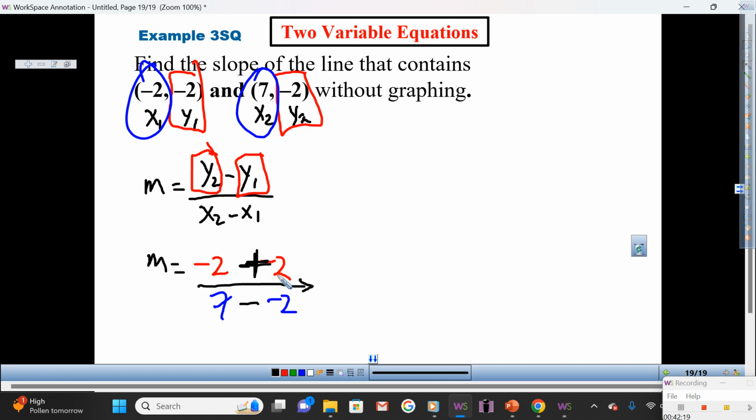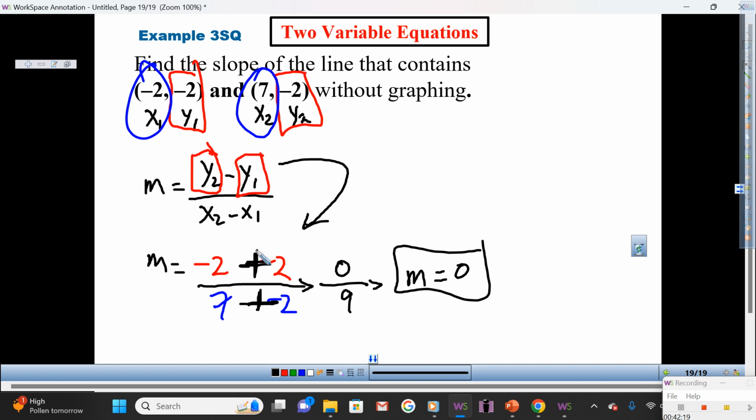That's a positive. So 2 minus 2 is 0. Here, negative times a negative is a positive. 7 plus 2 is 9. But still, my slope is 0. Hands if you got that? Yep. Once again, be careful when you substitute. If you go from the formula here, make sure you write your negative above and below the fraction. Yeah, we got it? Okay, so that's going to be the first, I think, 8 problems of the homeplate, something like that. Let's go to the next part.